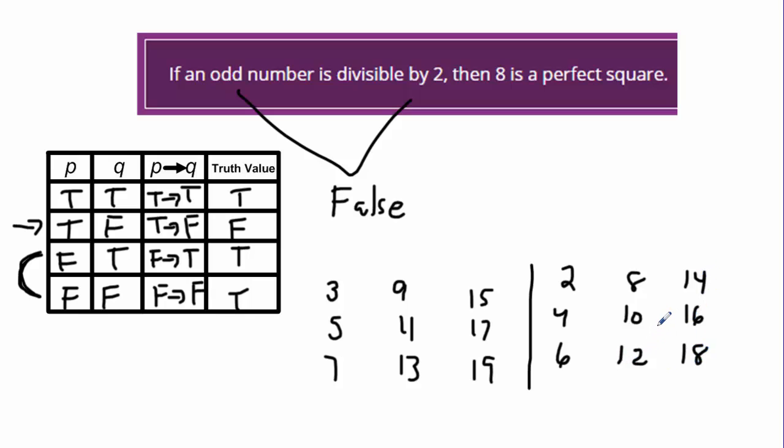So that's why the even numbers are divisible by 2, because you could rewrite these numbers as the product of 2 and some other number to get back to each result. But for odd numbers, you can't do it. That's why these are not divisible by 2. So therefore, this is a false hypothesis, and the overall conditional statement has a truth value of true.